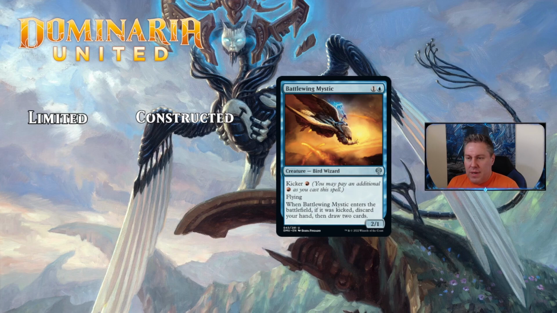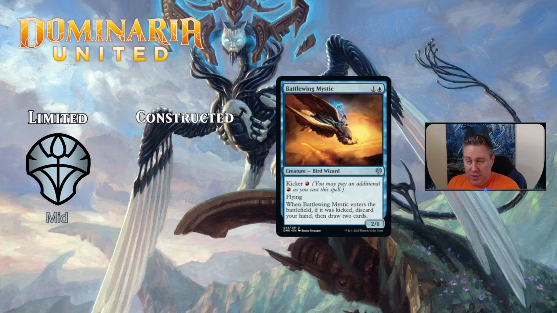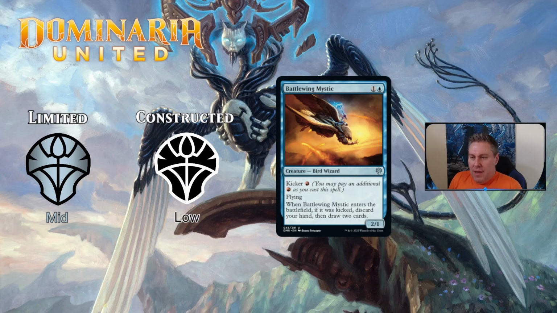Late in the game, you have nothing in your hand, you cast this, and then you draw 2 cards. That's pretty good. I think I'll give this a mid rating for limited. Pretty decent flyer. It's a 2/1 2-drop with flying. Yeah, that's pretty good. And then it has that kicker ability. For constructed, I'm going to give it a low rating.